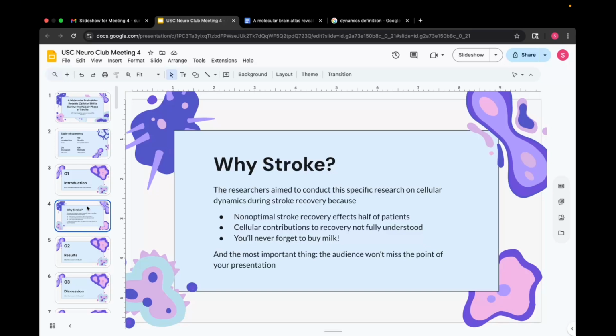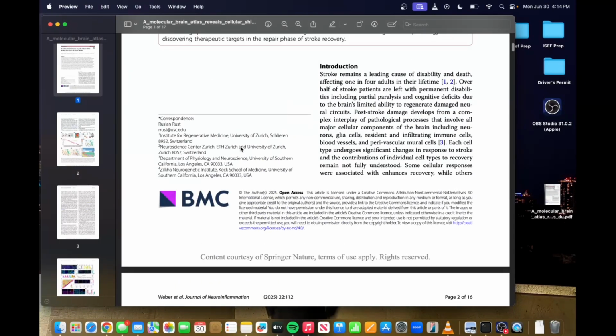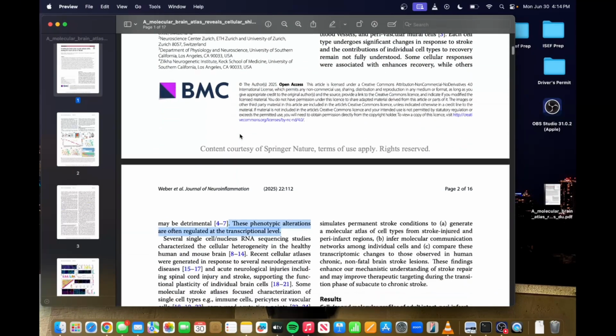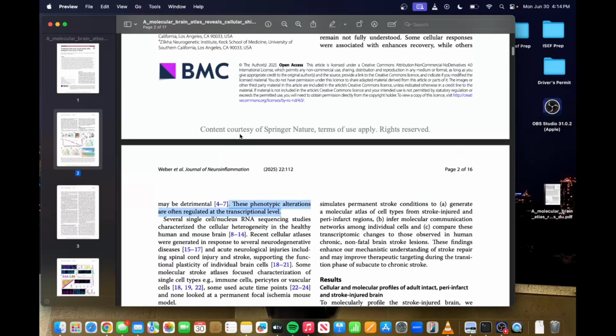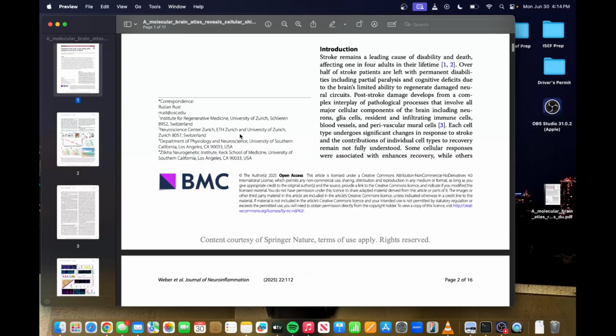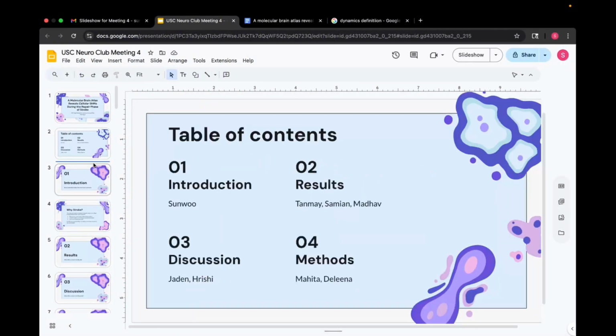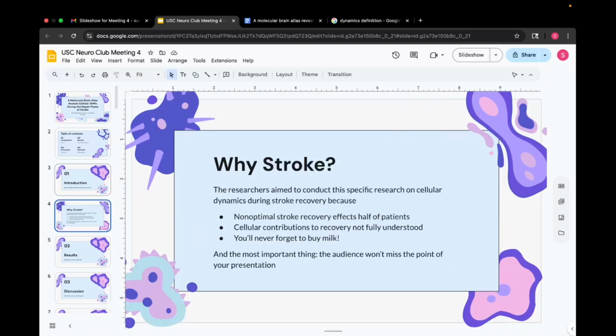So what I'm going to do here, I have my first slide. For the introduction, I reread the introduction, obviously. You should reread whatever part you're doing before actually going into making the slides. And from the introduction, you can see in most papers, the introduction involves why the researcher started this and background information regarding the specific parts of the research. So the first slide of my introduction, aside from the title card, is going to be why stroke. And this is a default slide.